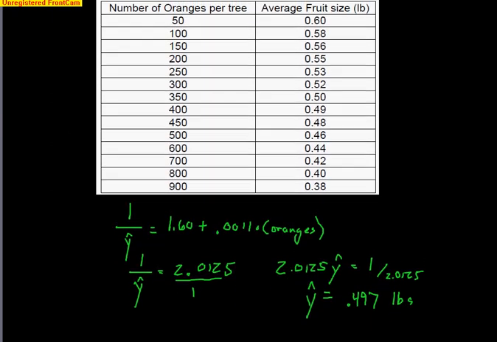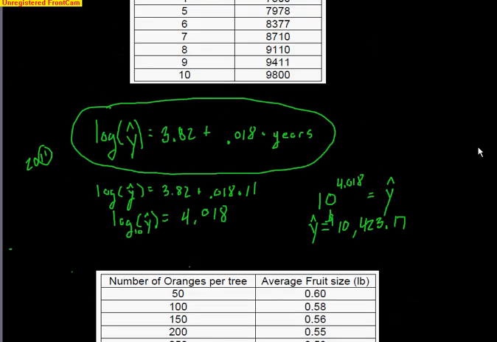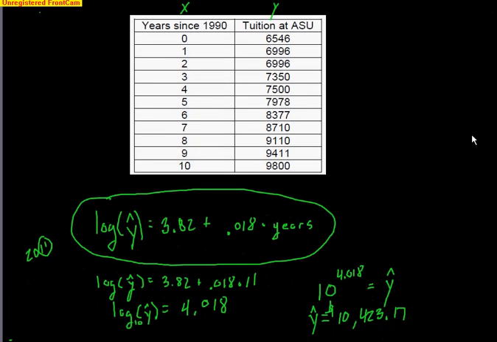When you see a computer output, instead of saying the dependent variable is average fruit size, it'll actually say it's the reciprocal of the average fruit size. It'll say 1 divided by the fruit size. Or up here, it'll actually say log of the tuition, so that you know that it did that. It is possible to log or reciprocate or do something with the x's. It's just kind of rare, but it does happen. So hopefully we'll see enough examples in the next couple days.